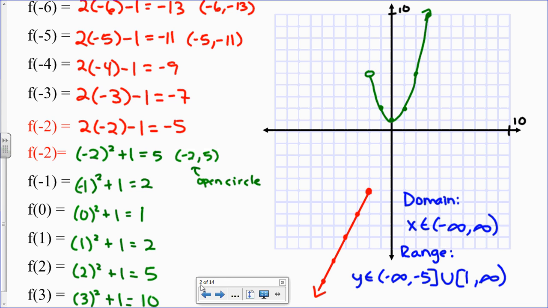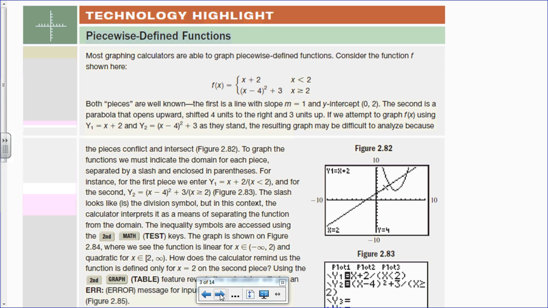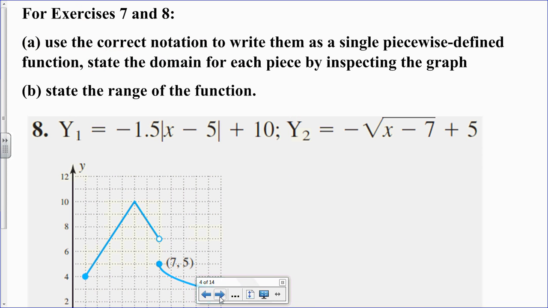All right. There is a way you can do piecewise functions on your graphing calculator. I'm just going to note the page number, so if you want to look at this, it's in your book, page 247. You're going to have to graph them by hand on the test. But if you want to use your calculator to help you see what it's supposed to look like, you can do that. Page 247. I'll also put these on Schoology, so if you want to come back and look, that's fine. You don't have to know how to do it on the calculator for the test. So this is an example of a type of problem that you would see if you are working in your book.